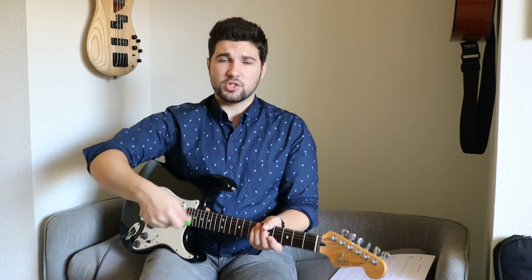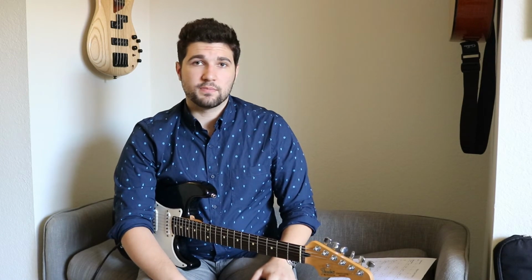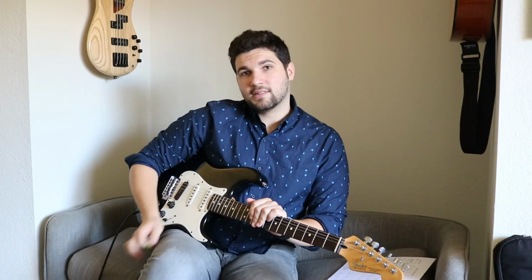You could even practice just strumming with just your hand. You don't even need your guitar or your instrument to get a lot of use out of practicing these. You could even just take your paperwork with you, and when you have a moment to just sit down and you're bored, you could even bring a pick with you and just practice on your thumb, right? Back and forth, down and up, or on the seam of your pants. I used to do that all the time. So just have fun with it.